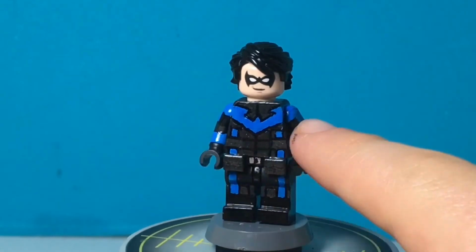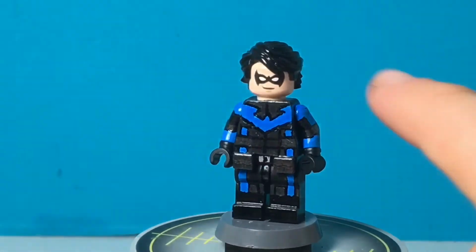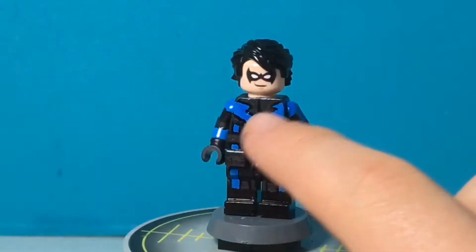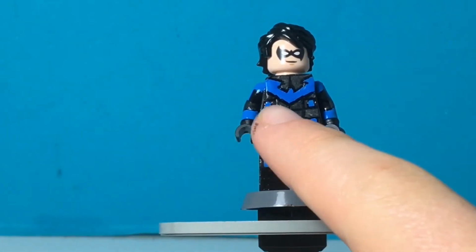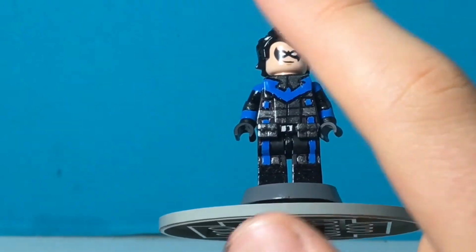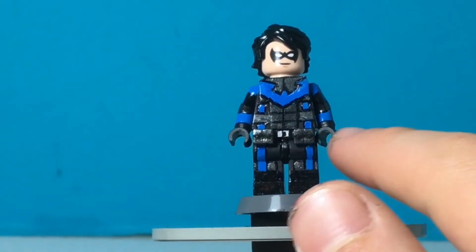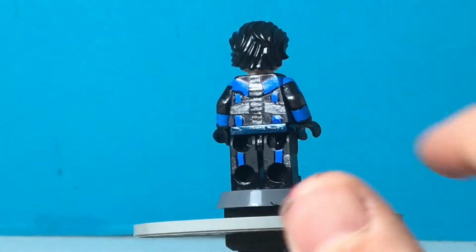I added some blue details going down, because another thing I wanted to do was add more blue detail throughout the suit, instead of just on the arms and the chest. I wanted to have blue going throughout this suit, because I prefer that look. So yeah, I added the blue symbol, added some gunmetal lines, just coming up on the side there. The chest and the abdomen in a base gunmetal grey. I added the blue stripes that go all the way down to the legs. The belt's just basically painted on, and then I just added on these pouches because I thought Nightwing should have a belt. On the back, it's just in gunmetal.